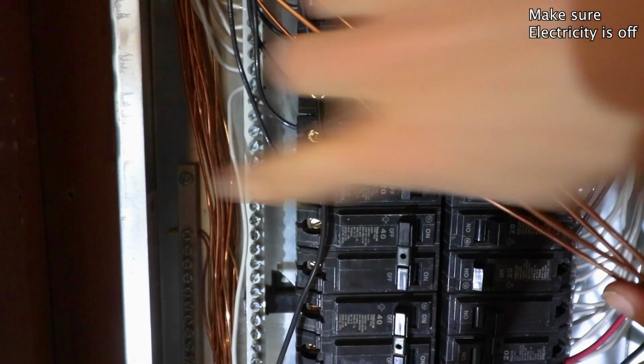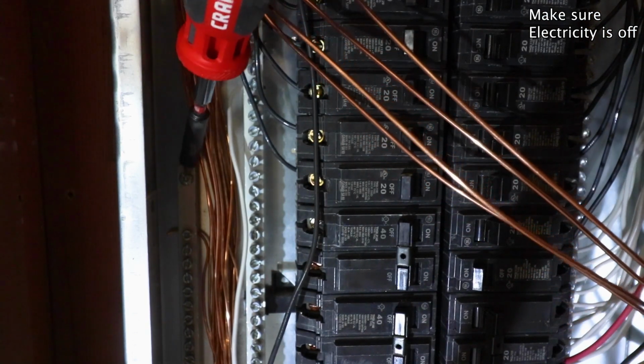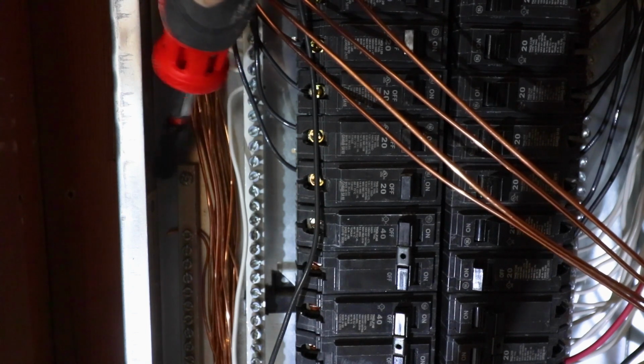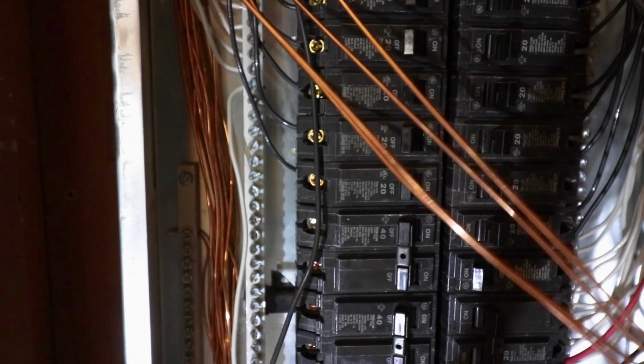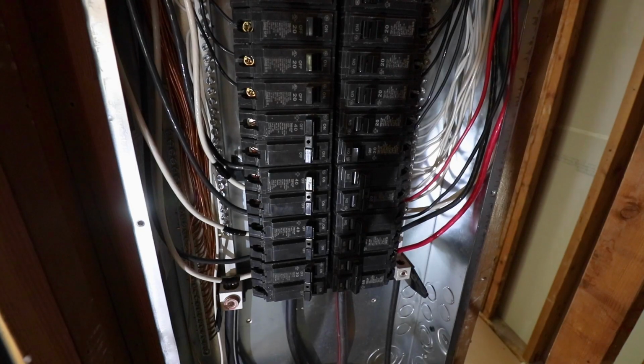You have a copper grounding bar. Hang on, let me grab my screwdriver. I'll point to it real quick. This copper grounding bar is kind of tucked away in this deep, dark corner. It's hard to get to, kind of. I'll zoom in on it here in a second, but basically you want to unscrew this little screw right here. That gives you enough room to slide your copper ground wire behind it, and then you screw it back up. It's such a tight area, I couldn't actually film it and do it at the same time.